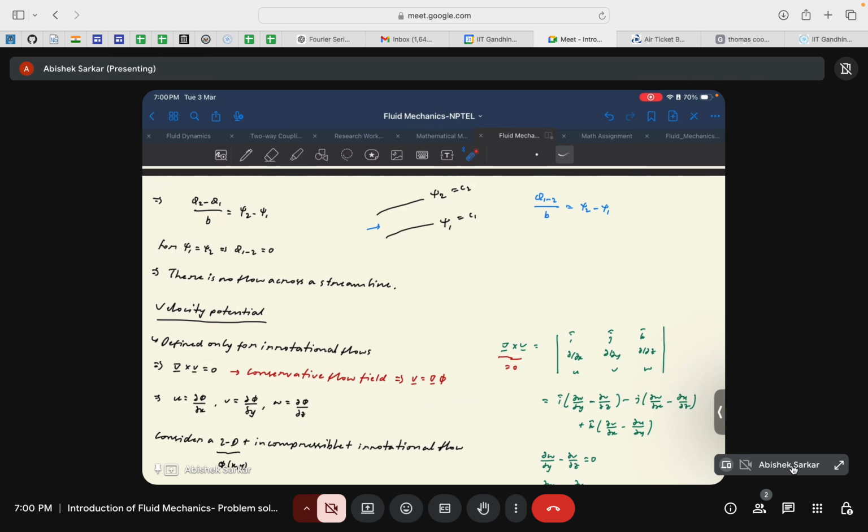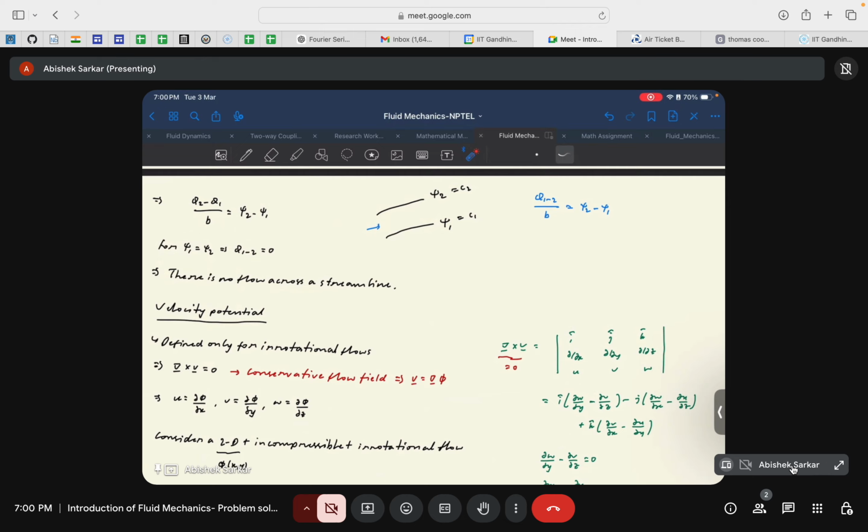Okay, so for now, you can take for granted, just take me at my word, that there is no flow across a streamline, which will turn out to be very, very handy when we discuss very briefly the boundary layer while solving the integral form of the governing equations. But for better understanding, I will suggest that please go through that section in the textbook.